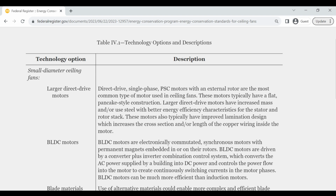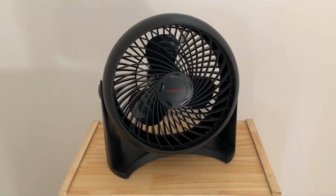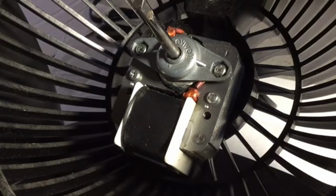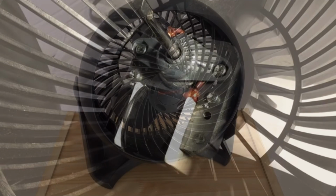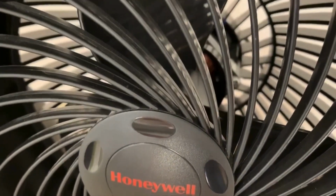And there's a reason why PSC motors have been used in the ceiling fan for such a long time without any change, because they're already efficient and they're reliable. So there's really no reason to urgently push for this new technology to save energy and stuff. And actually, a good example of this is the Honeywell HD900. So at least here in Canada, the HD900s are now all PSC motors. Previously they had a shaded pole motor that was pretty much used since the 1990s on the HD800s. But I think in around 2019 or so, Honeywell transitioned into a little tiny PSC motors that they fitted into the HD900s without really compromising on anything else, because the new motors, the PSC motors, are more efficient.